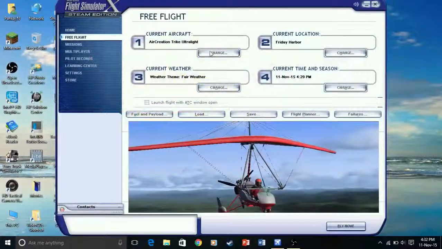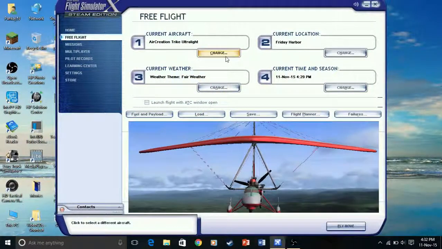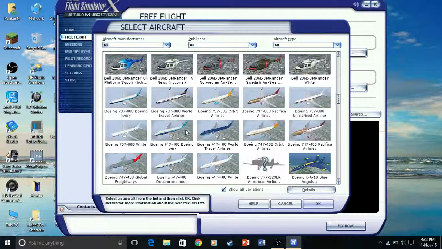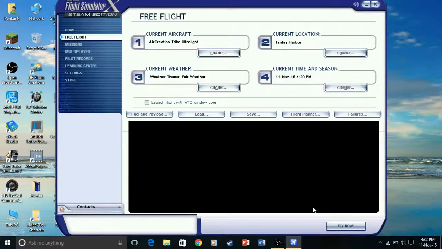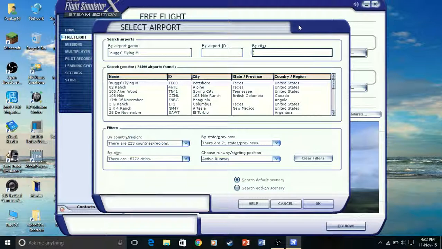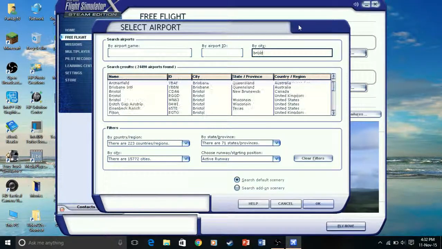I'm just going to close this, and here we are on the free flight. So what we want to do is select an aircraft. Now I'm starting from the beginning because I want to show you how you can use the flight planner. So we're going to use Pacific Airlines, or you can use any, but for this flight I would say choose a 737. It's really easy. I'll select the Orbit Airlines. It's a nice texture. And as I said, the current location will be Brisbane Airport, so we'll put that in, and then we type in Brisbane. And I'll click the Brisbane International.